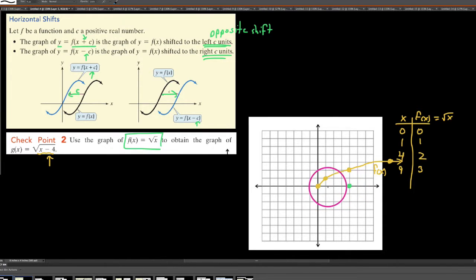So I would grab every point. Instead of starting at 0, 0, it's going to go 4 right, start there. And it would have gone through 1, 1 before, that's like up 1, right 1 from here. So now I know it's here. And I know this point, 1, 2, 3, 4 units, would go 4 units right there. So we could say that this right here is the graph of g of x, and it's really just a horizontal translation 4 units to the right of f of x. Cheers.